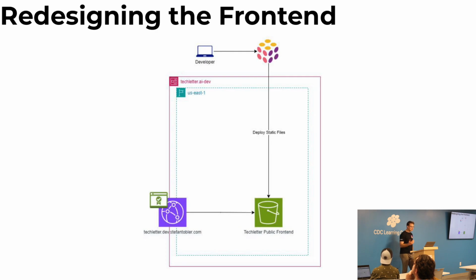And then redesigning the front end. Originally, once I went down the API gateway route, I was thinking, hey, I'm just going to put my static front end behind the gateway as well. I read up on that a little bit on the internet, and it said you can do it, but it's not necessarily the best practice. So I decided to go with a CloudFront CDN, content delivery network. What that does, as opposed to using just a regular S3 bucket for your static front end, is the CDN will cache responses.